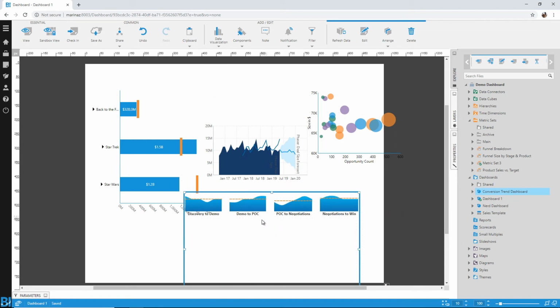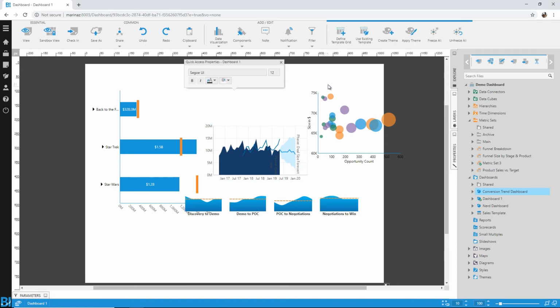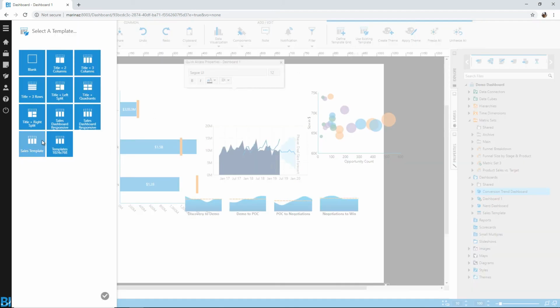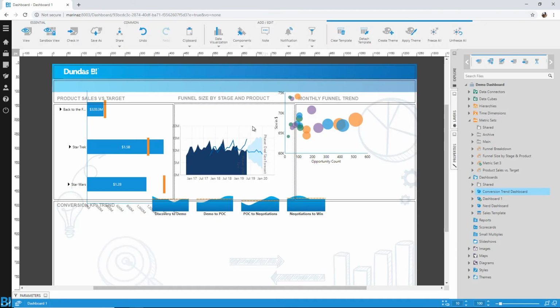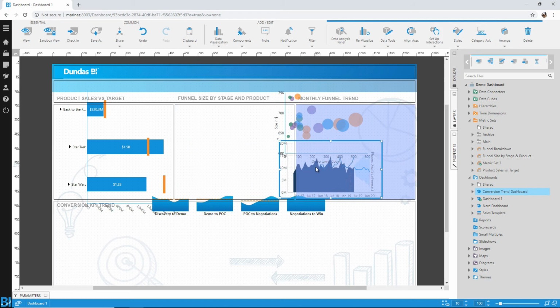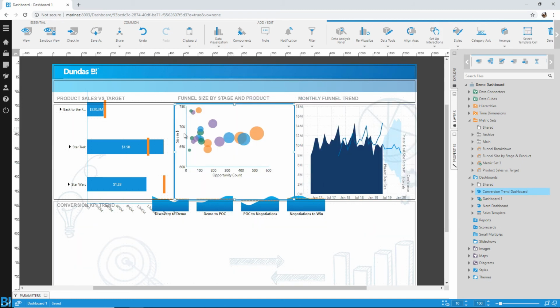already existing content. As we drag more and more visuals onto the dashboard, you may find it gets cluttered and begins to lack structure. In this case, what we can do is apply a pre-existing template that our graphic designer created for us to give structure and flash. I can then drag my visuals into specific cells, and you notice that they resize and snap into place for me.